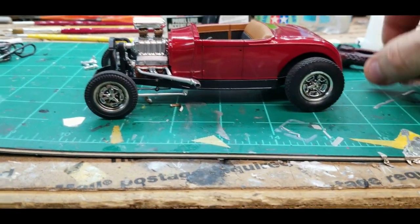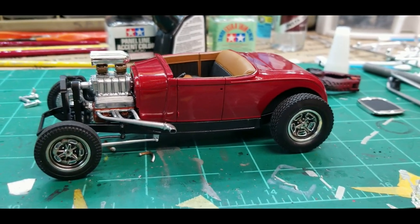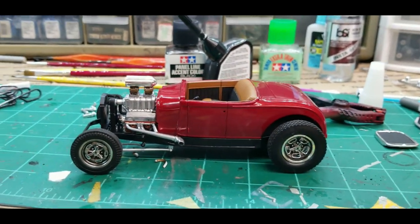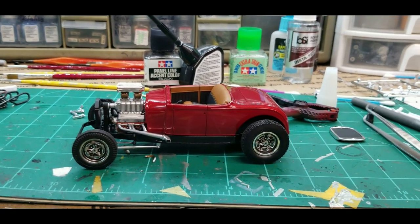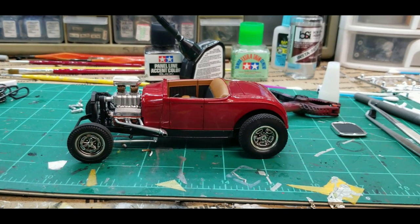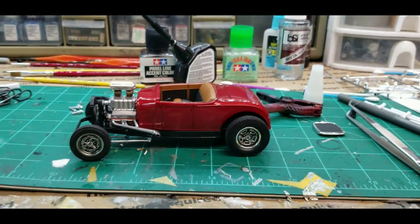This video is going to be the completion video — it'll have photos at the end and it's going to look great. I'm so proud of my paint job; it's not perfect but compared to some of my previous ones it looks really good. Speaking of paint jobs, go over to our Facebook group — Model Car Videos Facebook group — because some guys posting pictures on there, their paint is amazing.